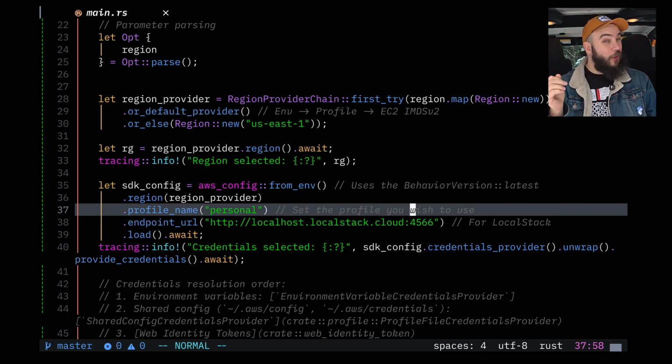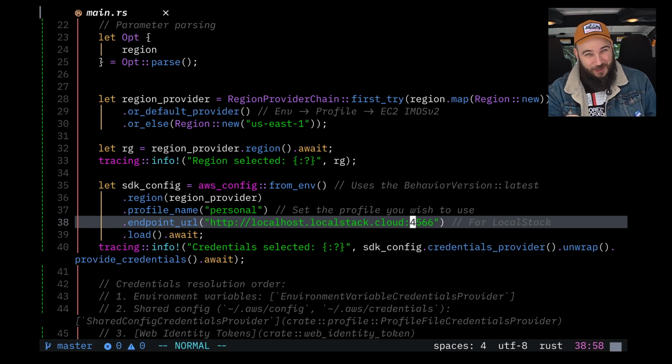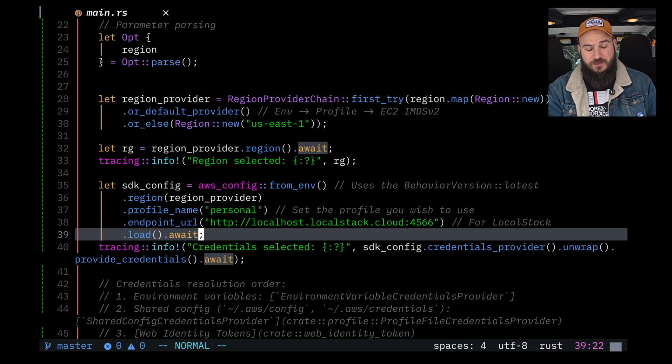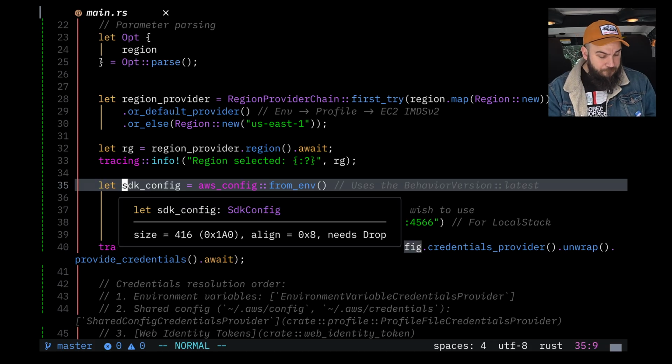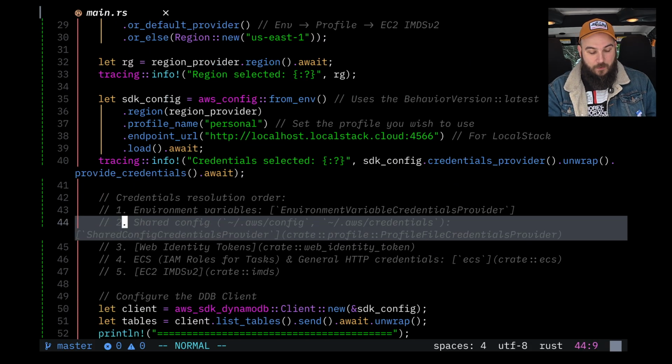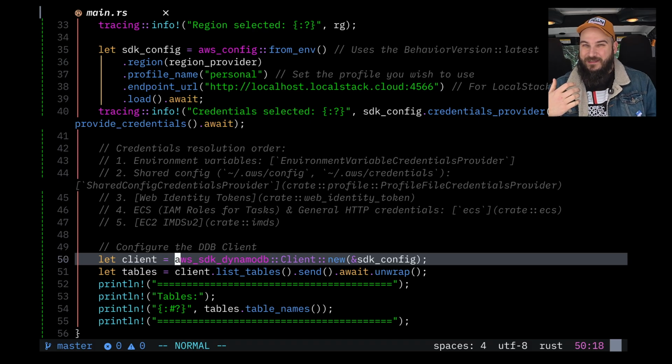And this is where the endpoint is being set up. Remember I told you you can do this thing with LocalStack? Yeah, I'm literally pointing it to the LocalStack endpoint that gives me the ability to run with my local, quote-unquote, resources. I'm just loading the configuration here, basically setting all of these things up and passing it on into a little SDK config object. And then lastly, when I'm creating the DynamoDB client, in this case, this is the DynamoDB SDK client, I am passing it the SDK config, so the specific client will know how to act. And lastly, this is where I'm just calling the tables.